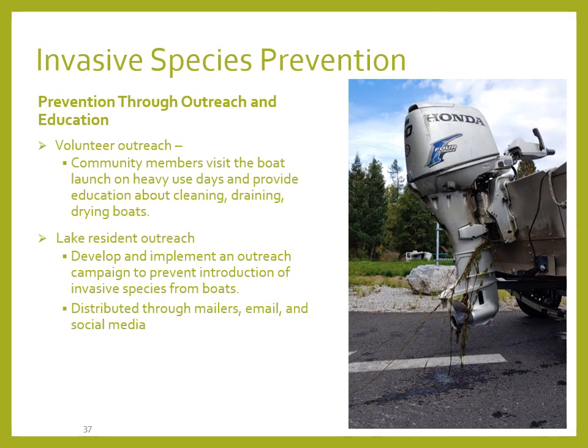The steering committee was very clear that prevention of invasive species through education and outreach is very important to protect the ecological integrity of Lake Roesiger. This could occur through volunteer outreach to the larger community or within lake residents. As far as the larger community, potentially have members visit the lake boat launches, especially on heavy use days, and provide education about cleaning, draining, and drying boats. And then within the lake, develop and implement an outreach campaign to prevent introductions of invasive species from other boats and other activities from lakefront property owners. Also distributing through mailers, email, and social media.